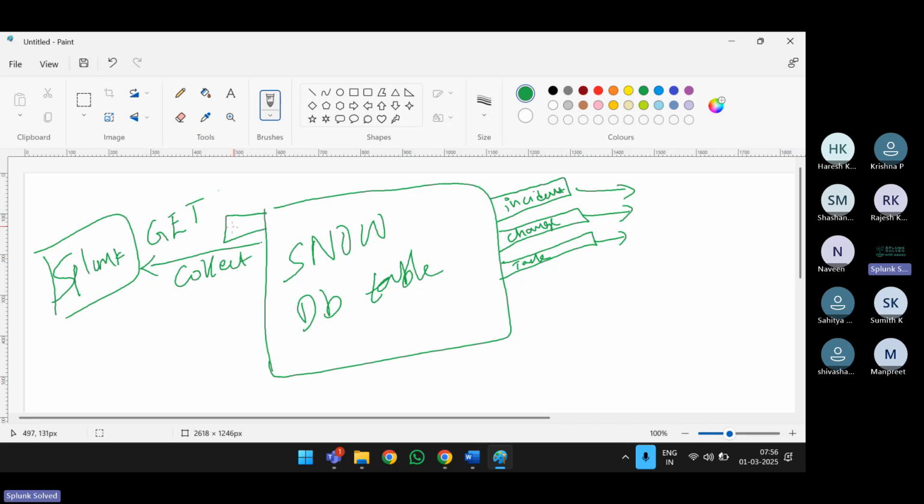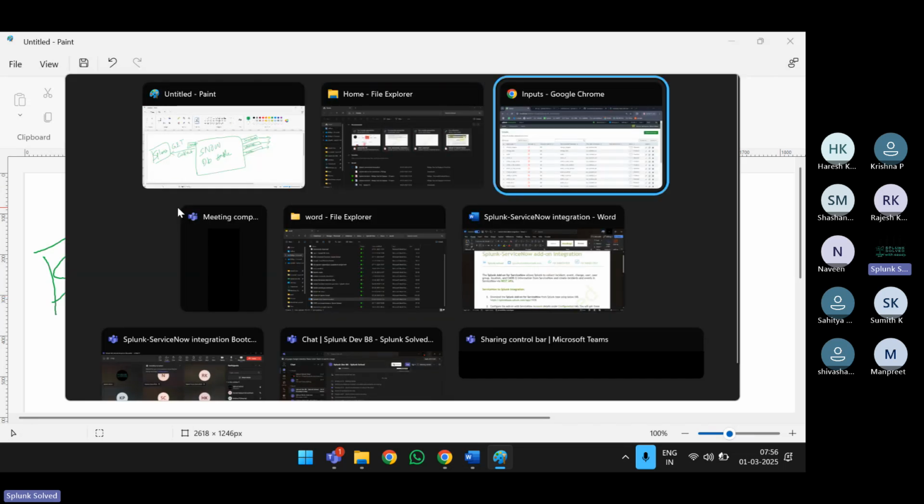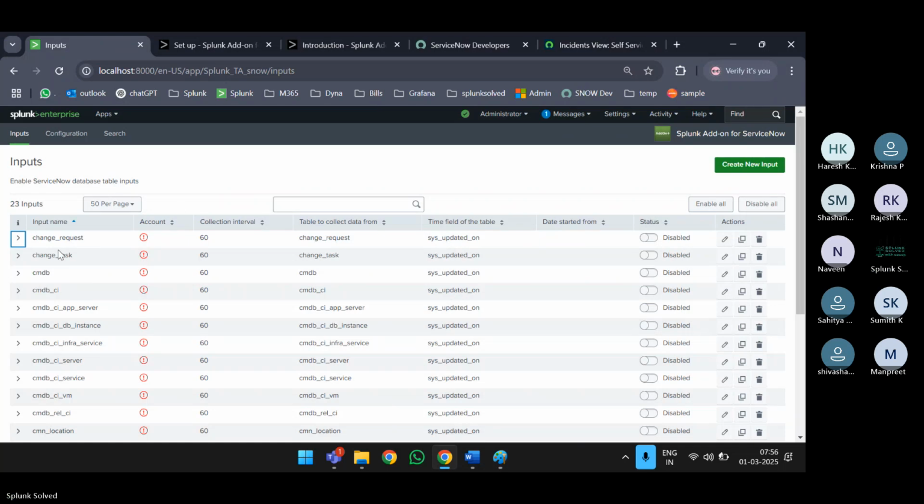For incidents, by default, ServiceNow will store data in the incident API table. By using the GET method, Splunk will collect that information, and you should have enough privileges to collect the information using the GET method. So all these inputs use the GET method only.